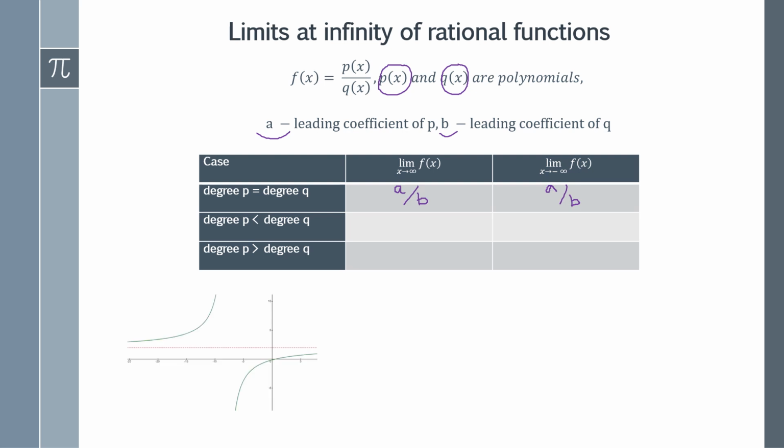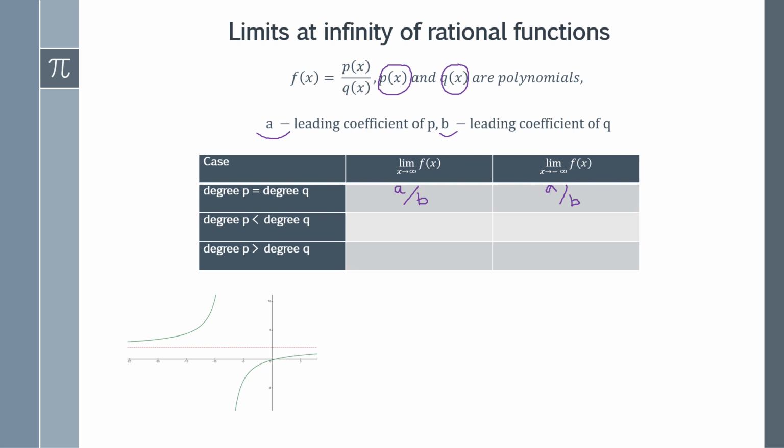And here's just a quick example of what that might look like. This is a rational function, and you can see how both branches are approaching the same value. Now you're not given here an actual expression for the function, but just trust me that this is a rational function where the horizontal asymptote is computed by taking their leading coefficients and dividing them. Okay, so first case done.